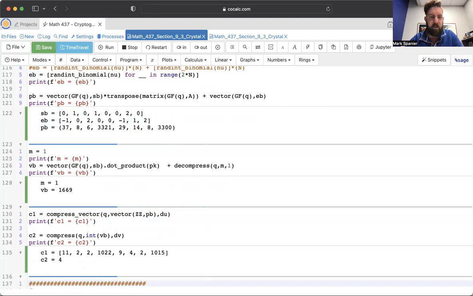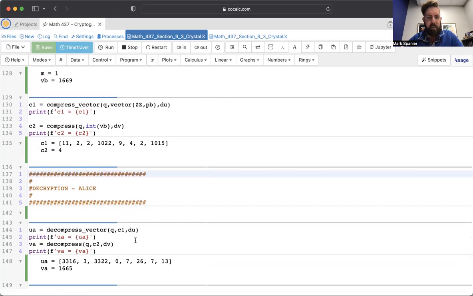Again, make sure that's all set. So we're going to have this as our publicly available C1 and C2. That's what's sent out into the wild. C1 is a vector. Those numbers, obviously there's 8 of them, are emerging from this compressed vector function. That just compressed each of those entries on their own. So I took each of those and compressed those. And then my C2 was compressing the VB against the 3, or whatever DV happened to be.